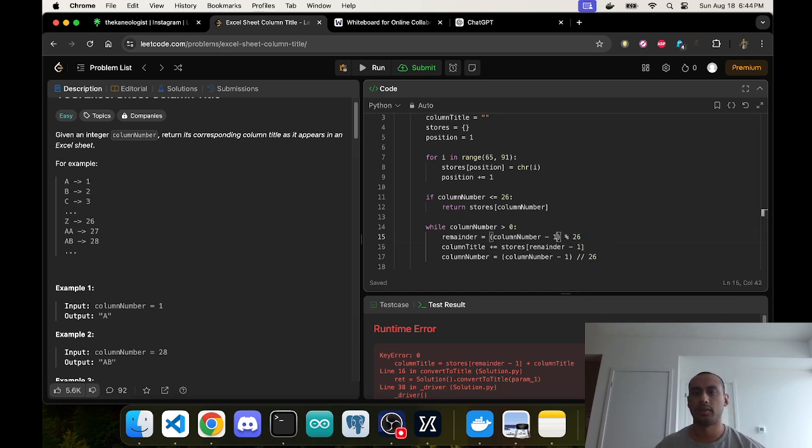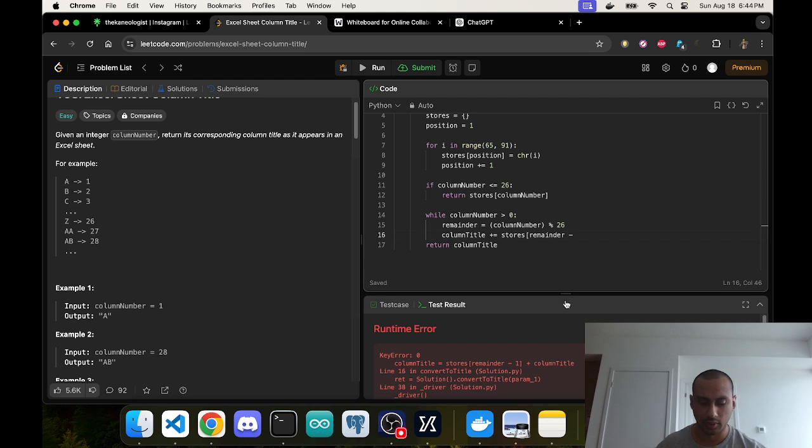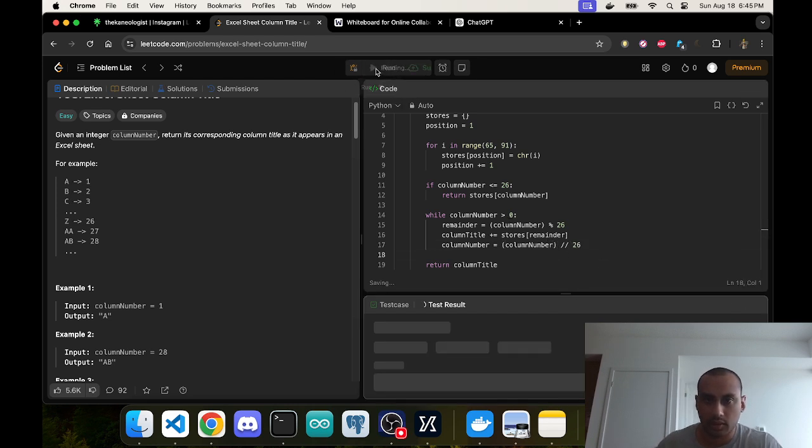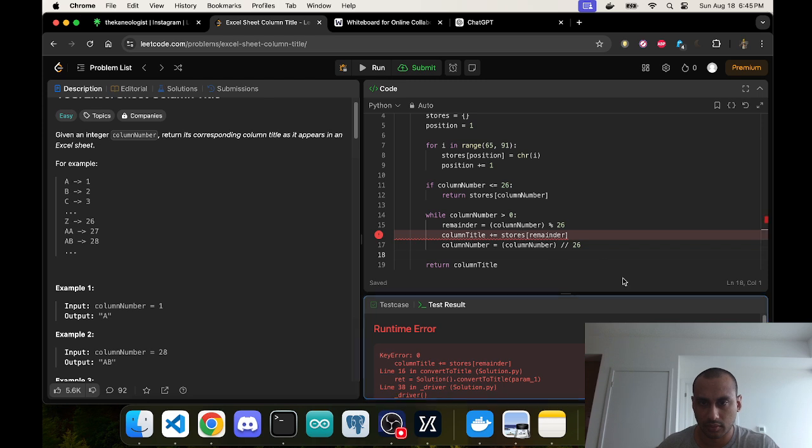What if I just take out the minus 1s from everything and just use the raw column number? Oh, what the hell? I'm just curious. Maybe it's because of the 0 index issue. This kind of makes more sense as well. Key error 0. Key error 0. What did I do wrong?